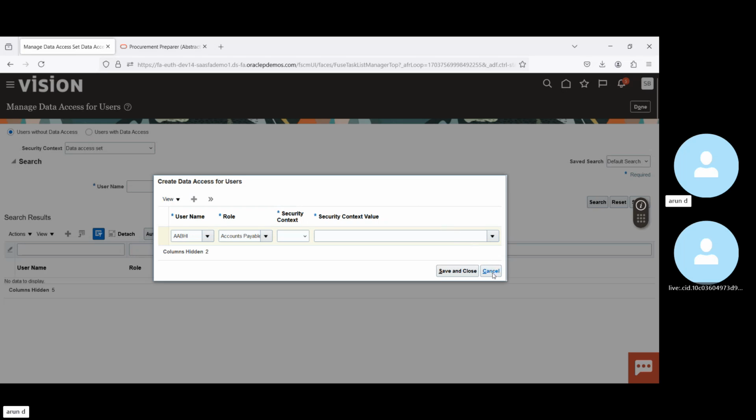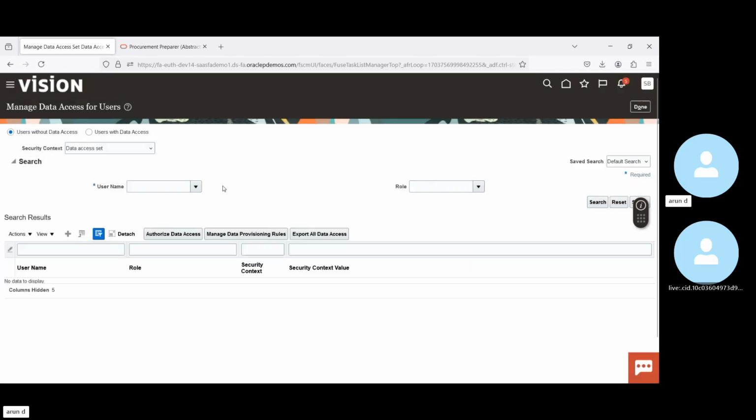So this is for one user that we are looking at, but let's say I wanted to do it for multiple users. In real time, we will have a lot of users and a lot of roles assigned. At least let's say 50. 50 is the bare minimum in terms of count of license. If I want to do it for 50 users, it's not just one role that I will assign, it would be multiple roles. So I will have at least 100 to 200 lines to be done, which I will not be able to do using this option.